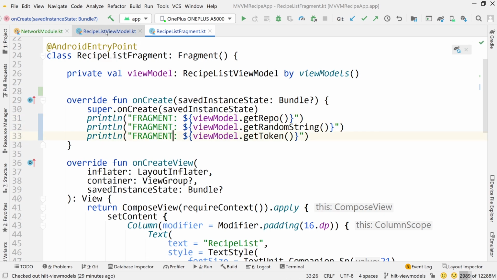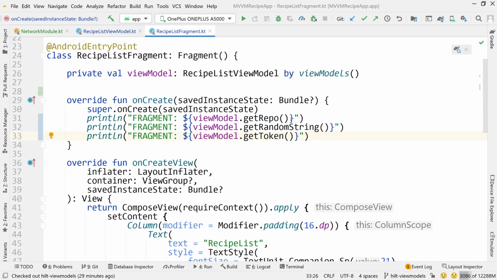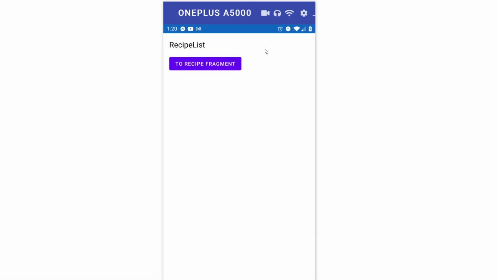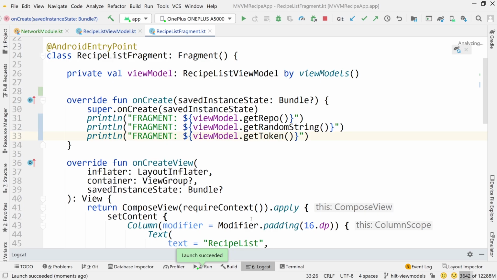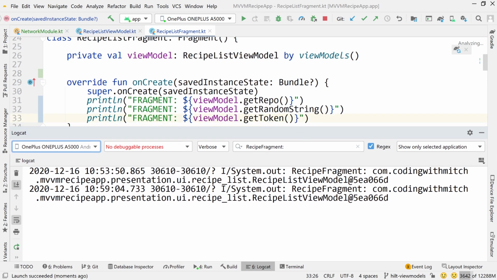So when we run the app, we should see that the view model prints out this stuff, and then also the fragment will have a reference to that stuff. So let's run the app and see if all of this works. Okay, so that's a good sign. We have our app running on the screen here, so that's good. If the app runs, that's actually a really good sign when you're using dependency injection, because if there was some kind of a conflict, it would have given you an error by now.